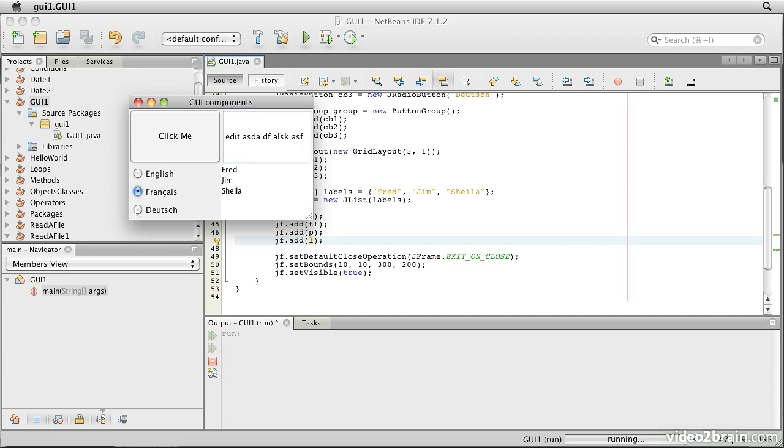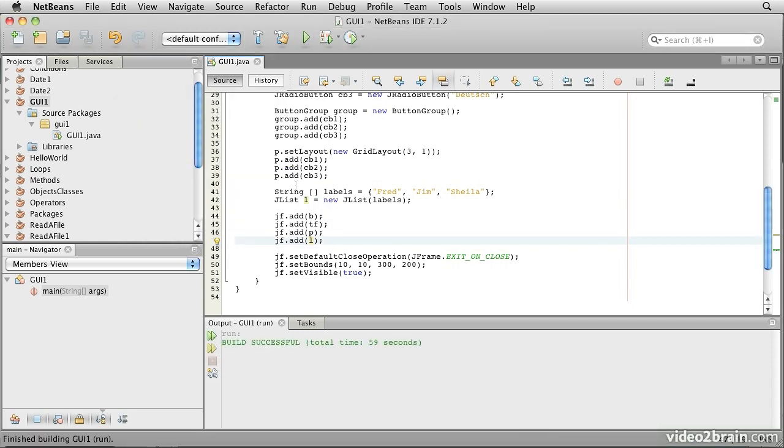And then our radio buttons, all three of them appear in this one cell. But remember that we said that they are actually in a panel. The panel really doesn't show up. It's just a placeholder component. And because of the group that we added them to, when we click one, the others unclick automatically. And then we have this list component, which again presents within that one cell and offers multiple options within it that we can click on. So there we have it.